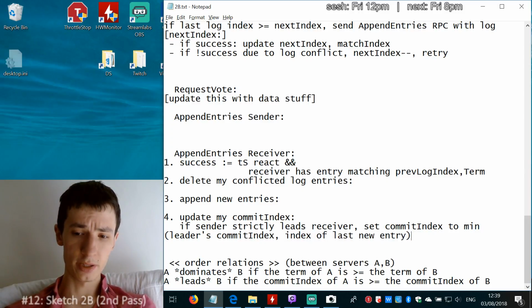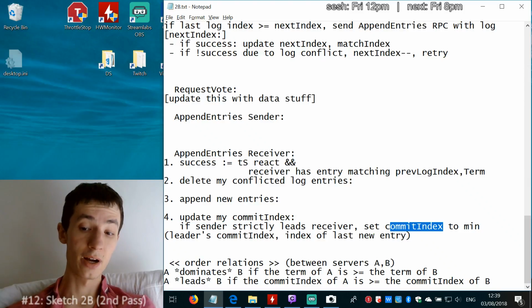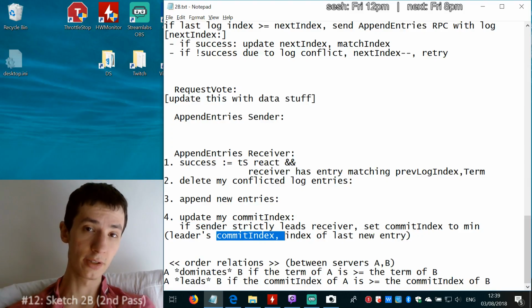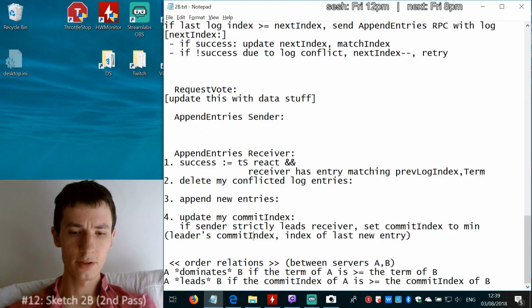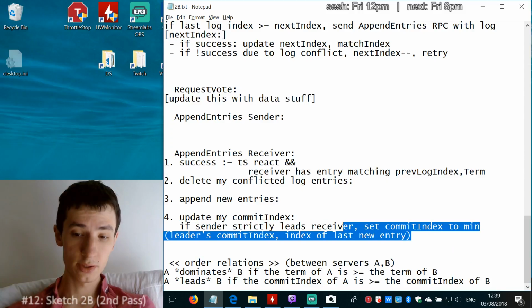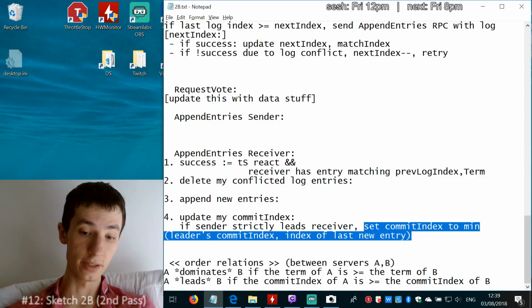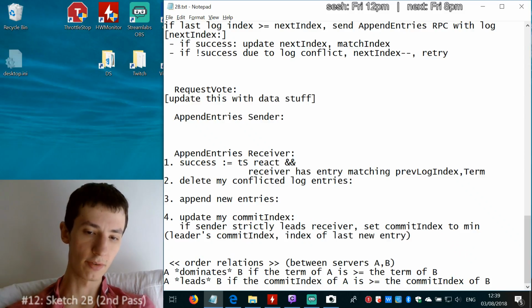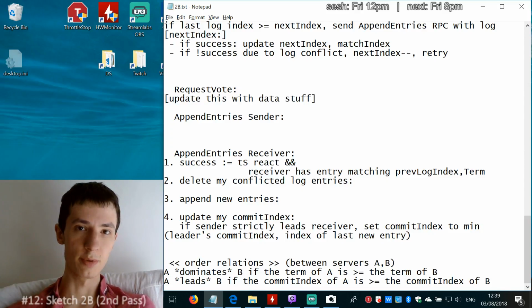I think commit index should just be replicated, as in I should set the commit index to be the leader's one, and the leader increments commit index. Followers increment commit index only by doing this, i.e. they are synchronizing with the leader. So the receiver of an append entries is going to be a follower, provided things are working smoothly.